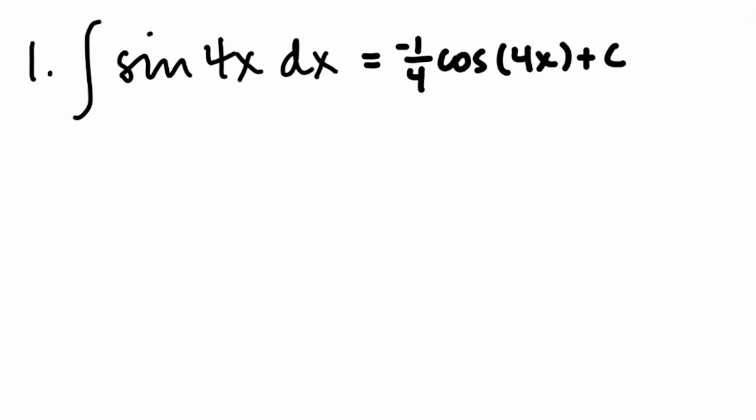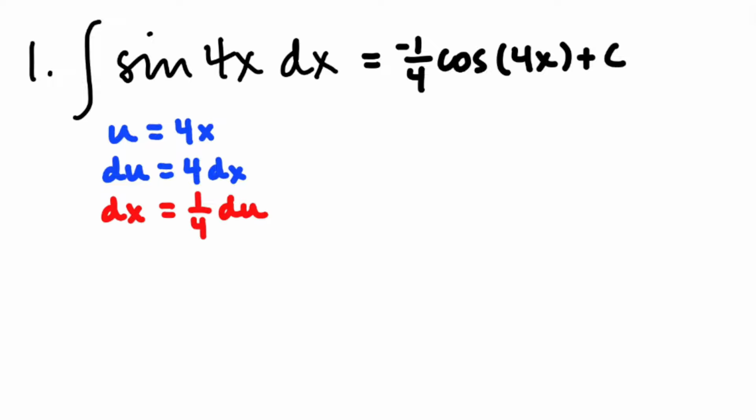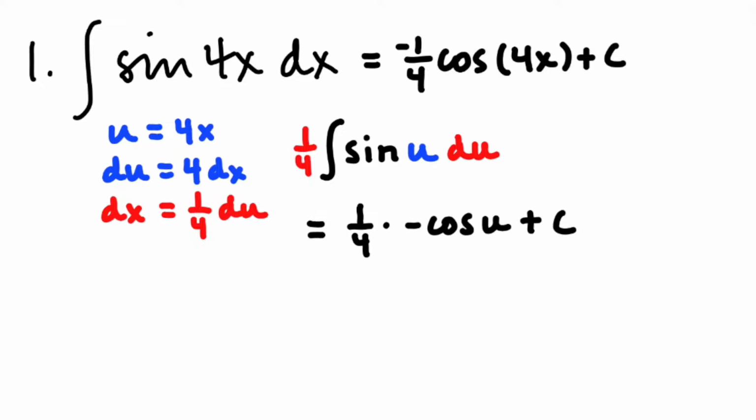So we would say U equals 4x, so du dx would be 4, and du is 4 dx. But I don't have 4 dx, I have 1 dx, so I would solve for dx and say that's 1/4 of du. Then I would make my substitution. I'm still taking an antiderivative of sine; nothing's changed about that. It's just 4x is now u, and the dx is 1/4 of du. This is a much easier integral. The antiderivative of 1/4 of sine of u is negative 1/4 of cosine of u plus c. And then we can see that, with u equals 4x, that's actually the same thing.